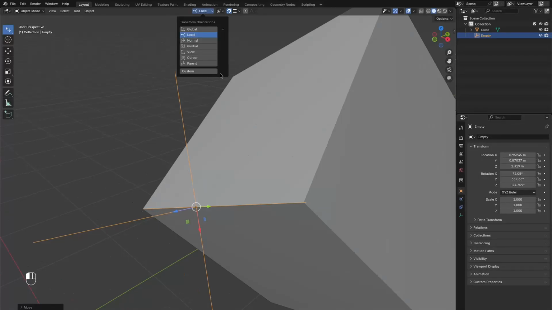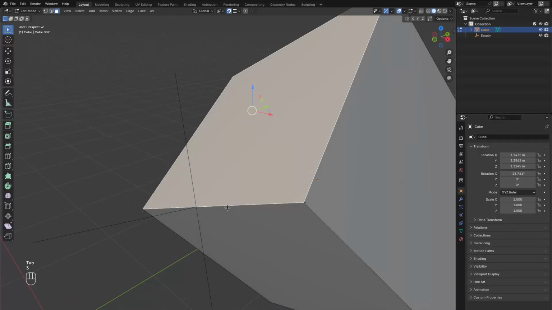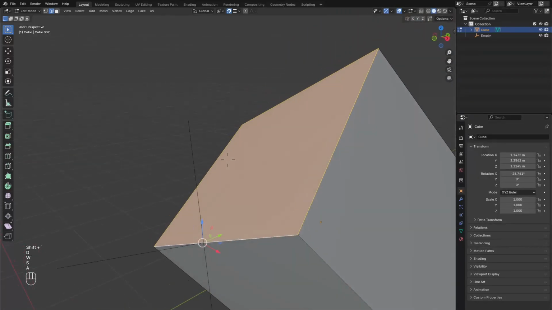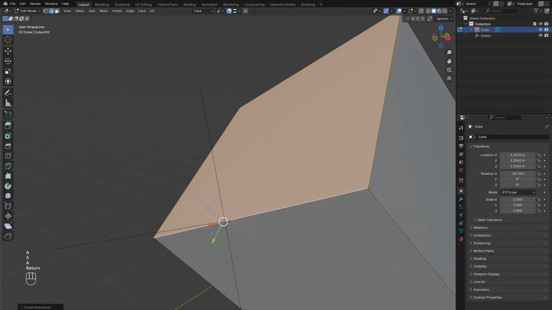Well, in order to do that, we would have to create another custom entry here. I'm just going to delete the previous one. We go back to this cube, select the face, select the edge we want to reference, this one. And now, if I create another orientation, plus, you'll see it's now aligned to the face because I have the face selected. If it creates one somewhere in the center, make sure you've got active element selected. The last active element I used was the edge, so that's why it went to this place.